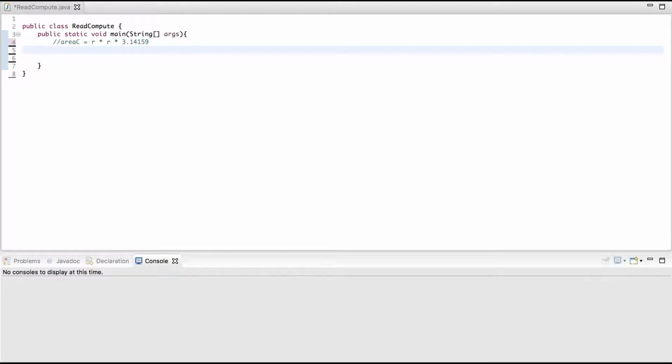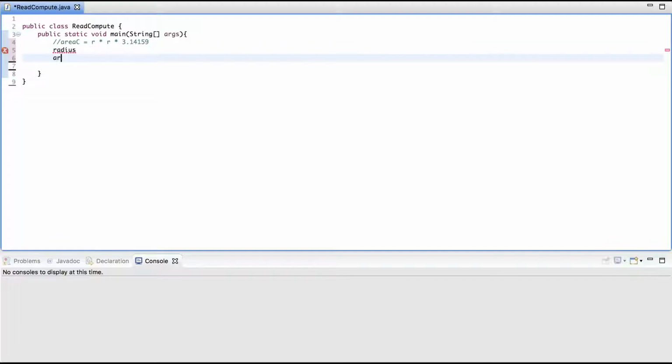Now, a variable you can name anything, x, y, whatever you want, but it's always good to choose descriptive names. So if someone else is reading your code, they know what that variable represents. So in our case, we're going to use two variables. We're going to use radius as our first variable and area as our second variable.